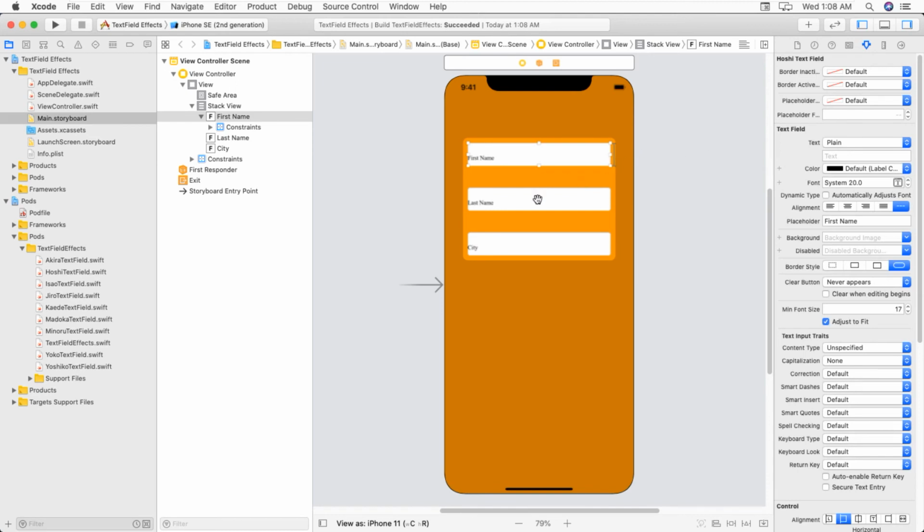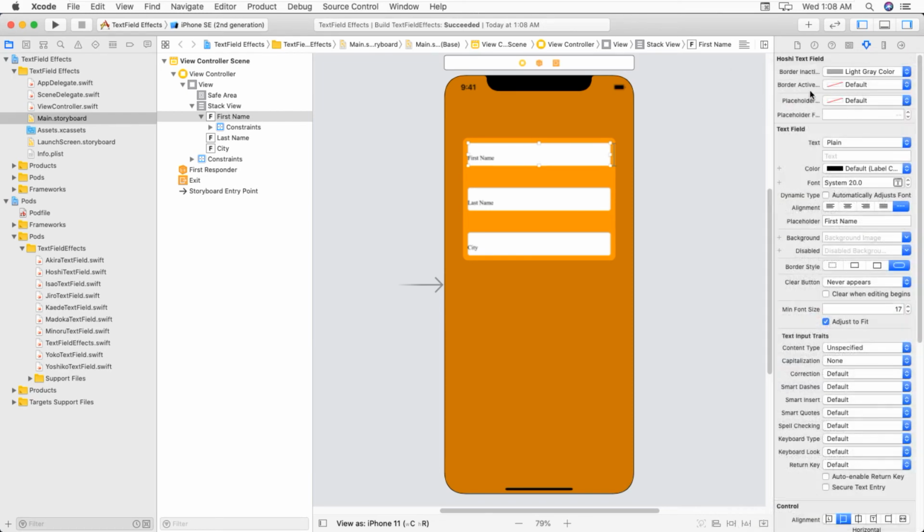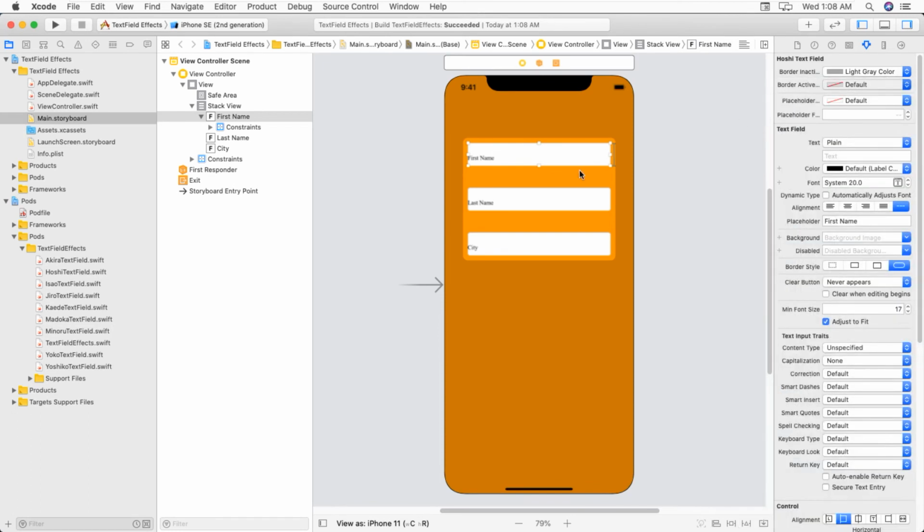Now we can customize our text fields more. It is border inactive color, so I'm just giving gray, and border active color as this color. Same for both.